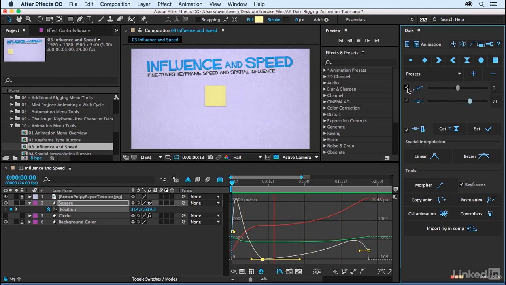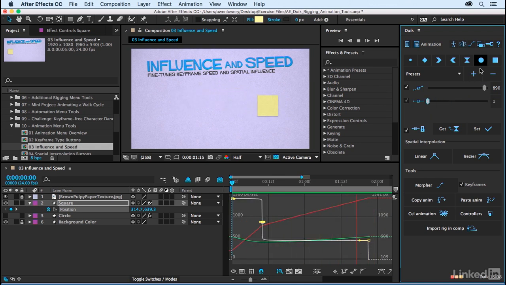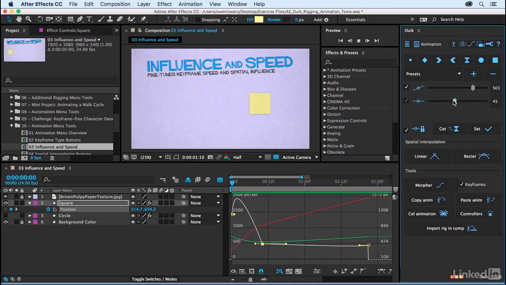And I'm going to go up top here. This slider right here judges the speed influence as opposed to the ease influence. If I have this middle one highlighted, which I do, and take it into the negative, you'll notice it even slows down that change a little more. If I bring it into the positive, it will actually speed that up a little bit more and make it even smoother. So it eases less. So let's actually bring the ease way down and leave this way high up, and you'll see it gets smoother and smoother looking.